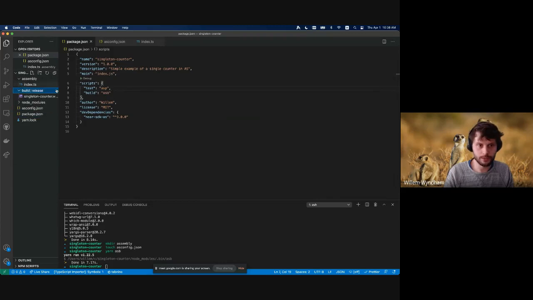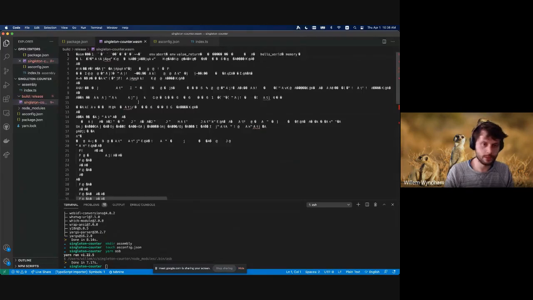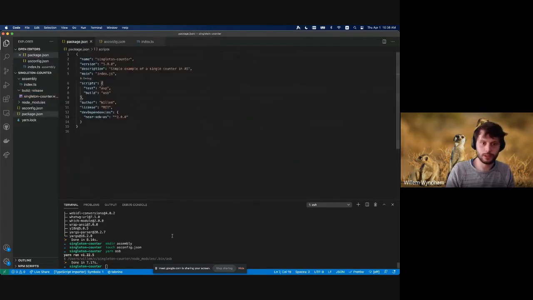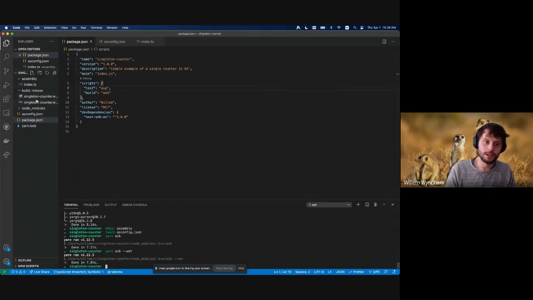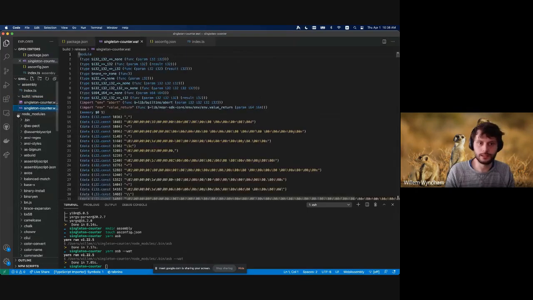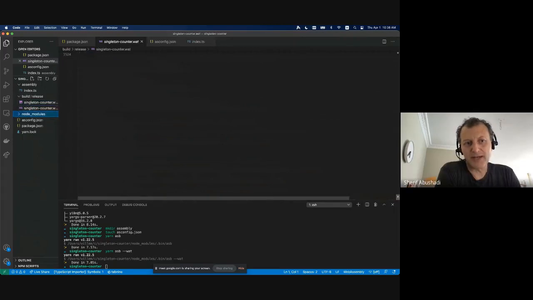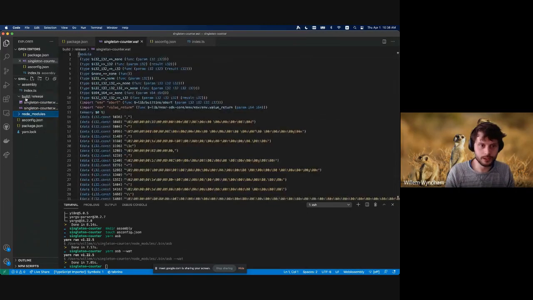So now we have this built thing, and here it is in AssemblyScript, in WebAssembly. We can't see what that is, but if we really did want to see what it is, we can do yarn asp --wat, which will rebuild it and then add a text version of it, which we won't get into, but in case you want to see what your actual code looks like built, it looks something like this. That's just the WebAssembly text format for this WebAssembly. Yeah. And by default, you can see it's the build release, so this is the small version of it.